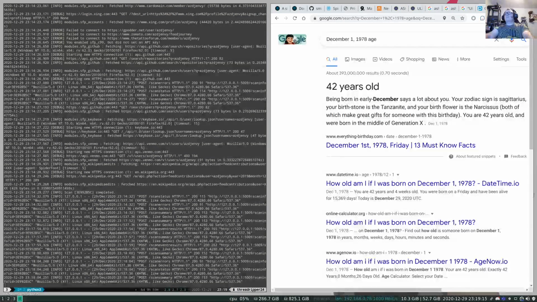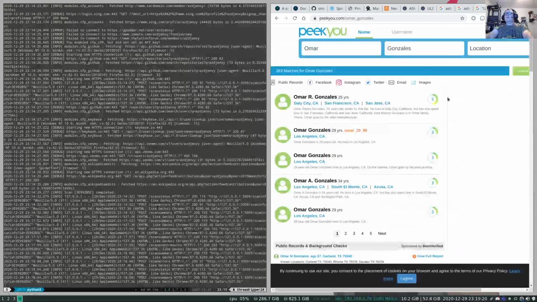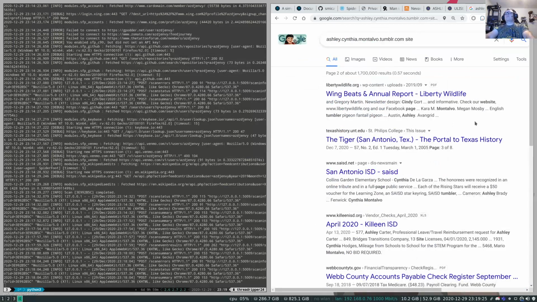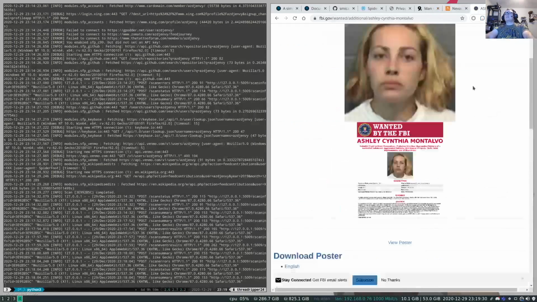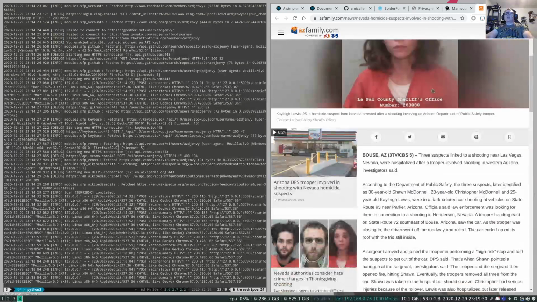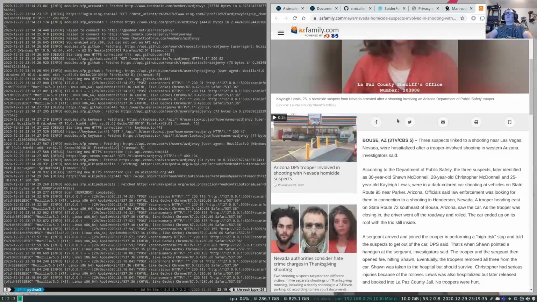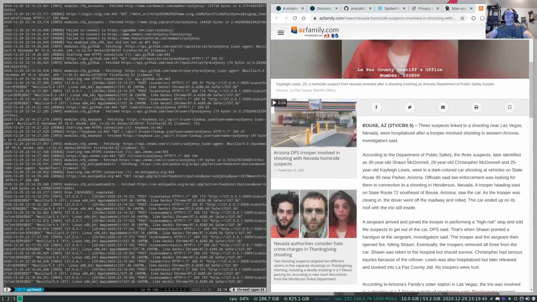Okay, well, we gave it a shot. There would be other items that we could use to search by as well. I'm going to close a few of these, and then we'll go back here and take a look at these individuals. These folks have already been arrested and one of these guys here got shot. So they're already in custody, but we will just run them as well just to see what we can get.